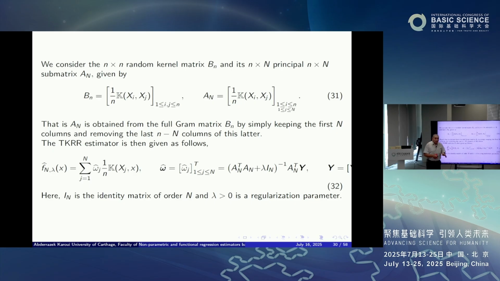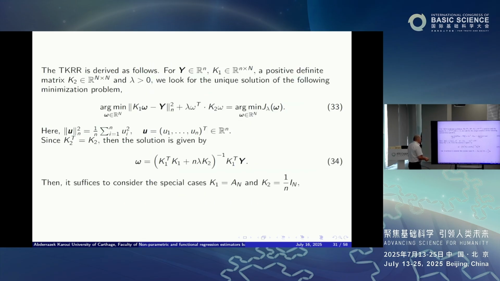Well, there are some estimators like this, but they don't truncate to the first columns. They do singular value decompositions or other techniques. We just truncate. And what's interesting is that the coefficients are given this way, and now this matrix is of small order, just of order n, the small n. So it's fast.